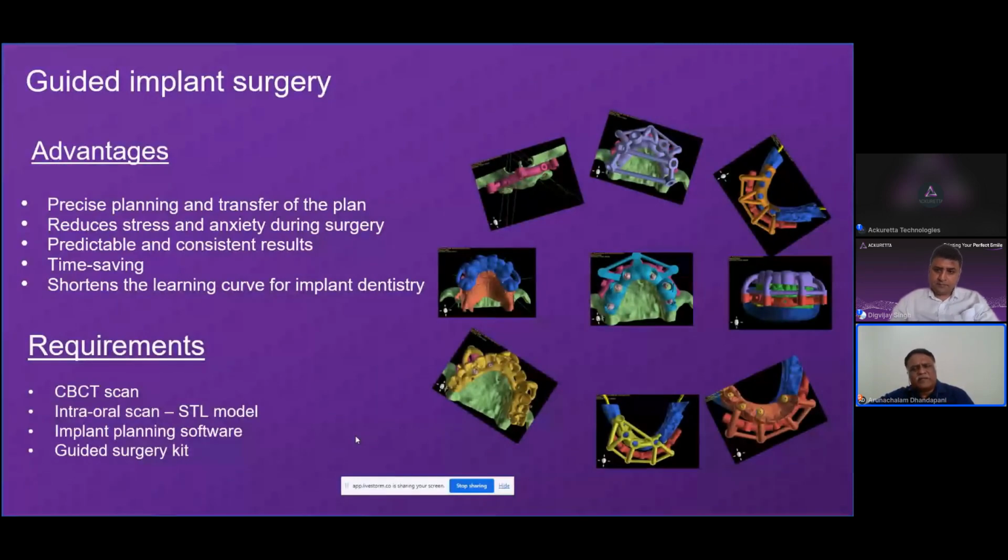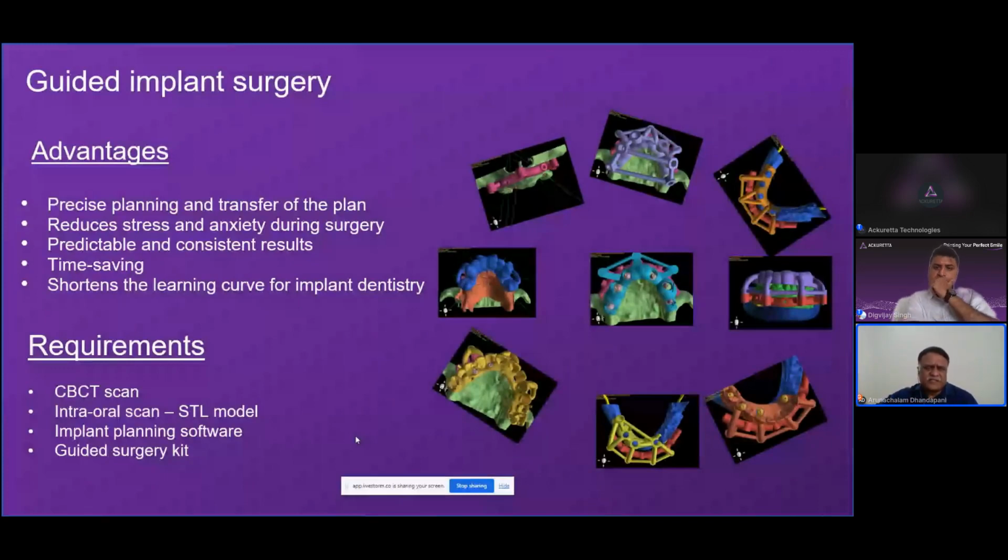Normally, when we open up the tissue and look at the bone, we generally decide through some sort of subjective measure where we need to position the implant, how many implants we place, how far apart they are going to be, and what their angle and orientation is, and so on and so forth. But it's largely dictated by available bone. Whereas when we do precise planning, and if we can transfer the plan onto a template, then we have a much better outcome. The other thing is that it reduces the time for surgery.